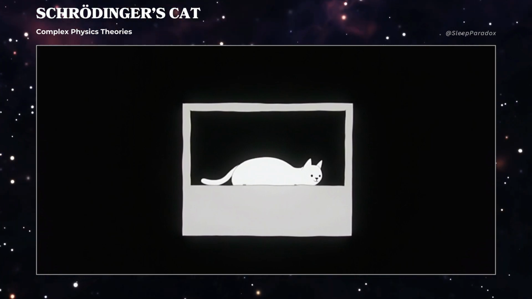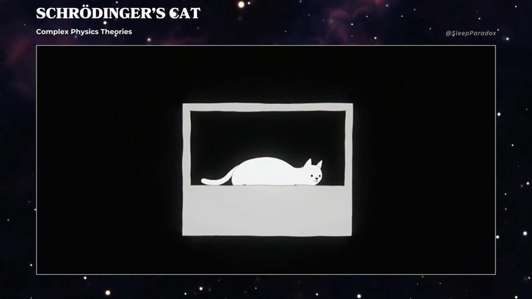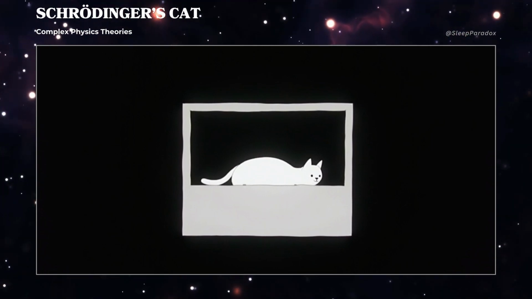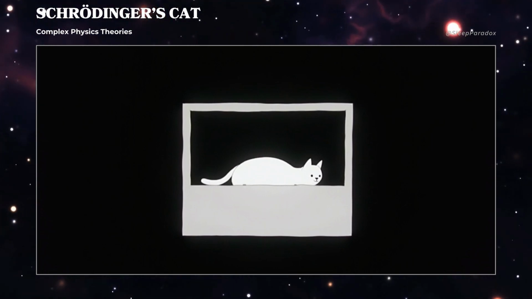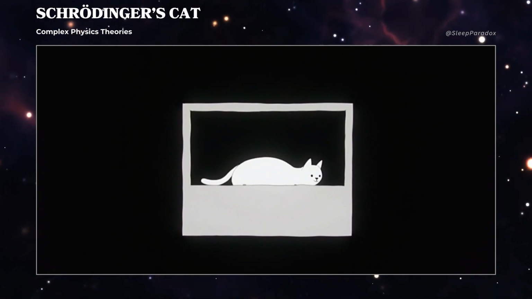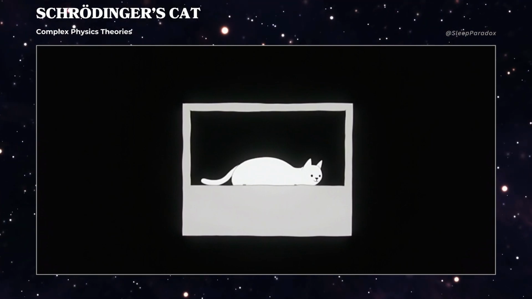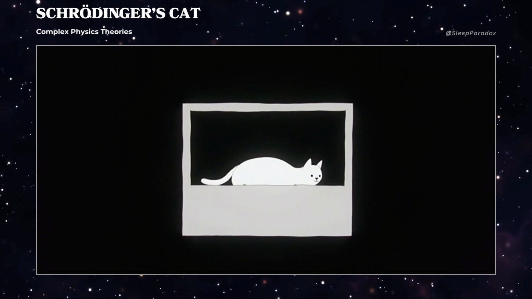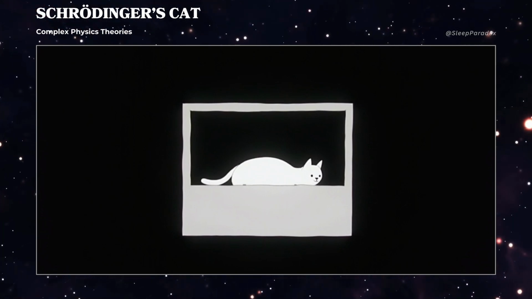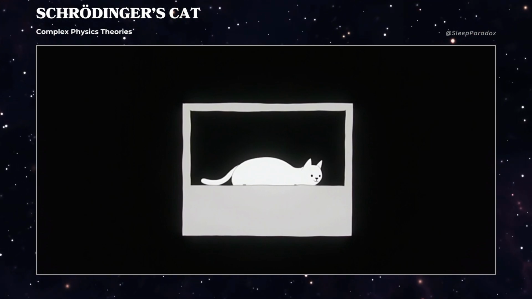In the end, the point of the thought experiment is not to imagine a half-dead cat. It's to confront a deeper question. What does it mean for something to be real? And when does possibility become reality? Schrödinger's cat forces us to grapple with the strange nature of observation, measurement, and reality itself in the quantum world. It highlights the gap between what the theory predicts and what we're used to seeing, and it shows us that sometimes the most powerful scientific ideas are the ones that leave us with more questions than answers.